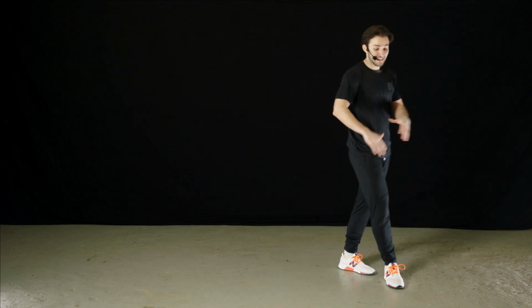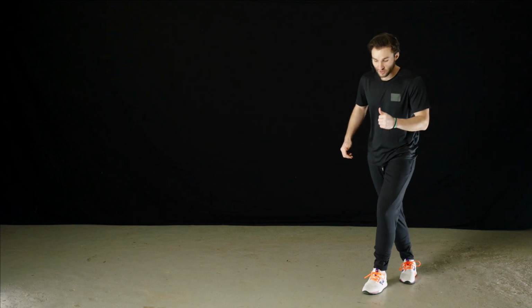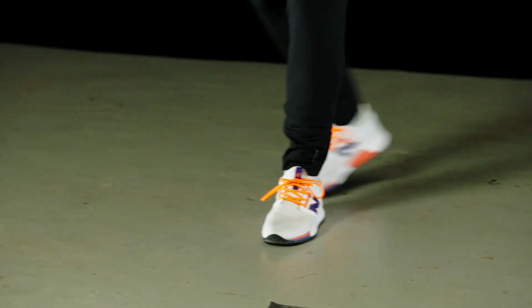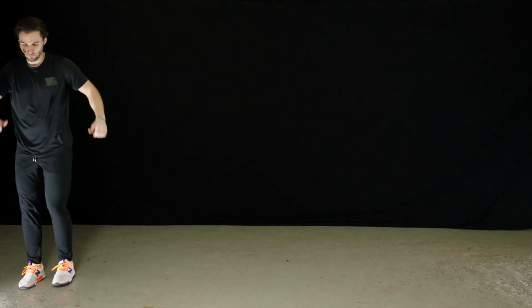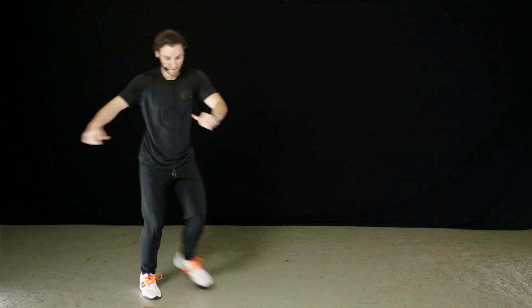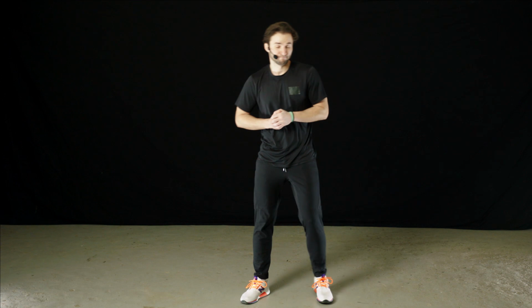So, again, find that nice open space, okay? I'm going to start with stepping my left foot forward, bringing the right foot back in front. Now the left foot goes behind, okay? Now I'm going to reverse the directions there. Right foot's going to come forward, step the left leg out, right leg behind, okay? So I want you to see this with a little bit more speed here. Again, you can see my hips are turning in either direction. And my foot placement, again, is very critical.